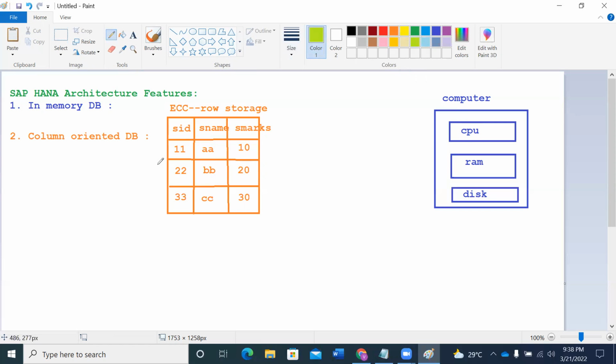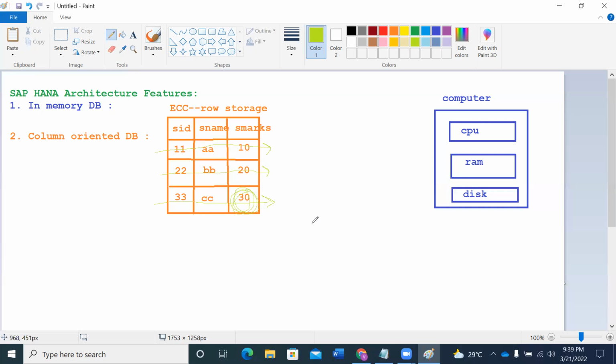First it will read the first row, then the second row, then the third row. It reads all the rows one by one, and only then can it come up with the answer, like 30 is the highest marks. So this is called row storage. In row storage, this is how the fetching happens.